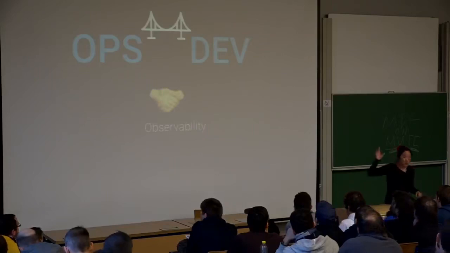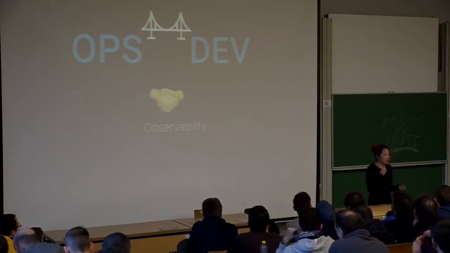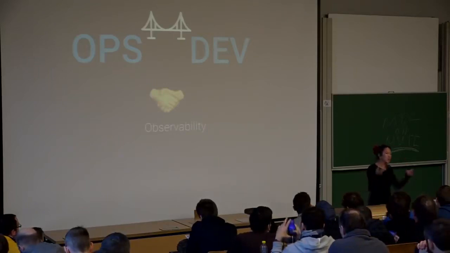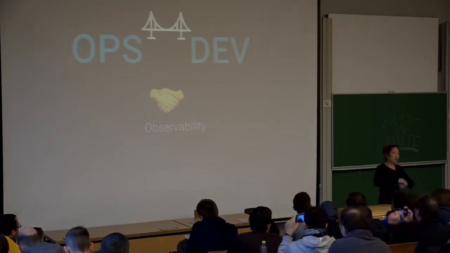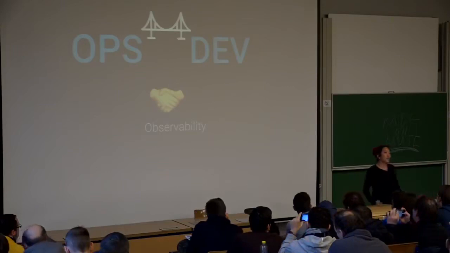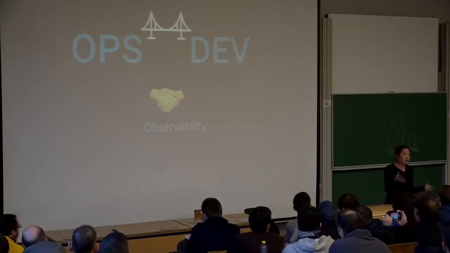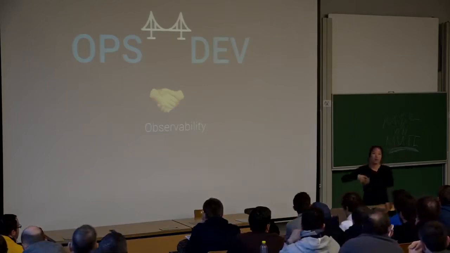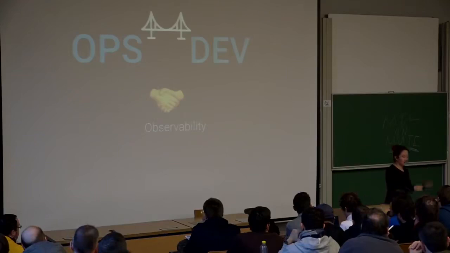And I'm here to propose that observability is that bridge. This thing that helps developers go from understanding how their code runs on their machines to understanding how it runs in production. Observability is all about answering questions about your system, as JDD said, holistically, and that ability is as valuable for developers, the folks writing and testing the code, as it is for the operators deploying and maintaining the machines.